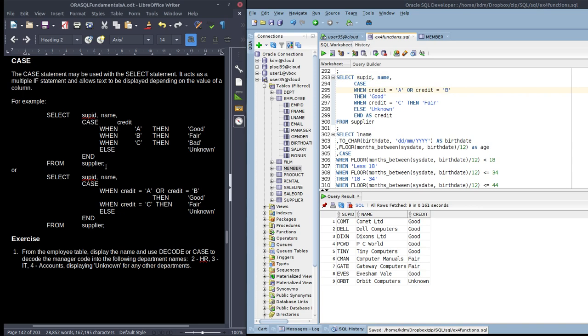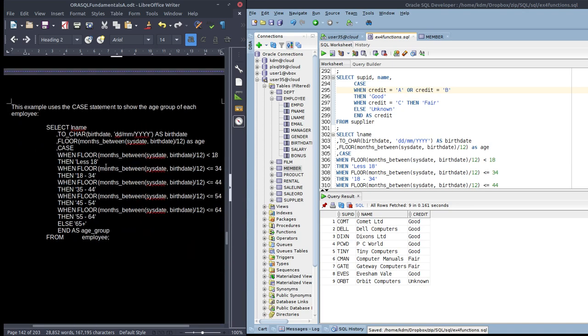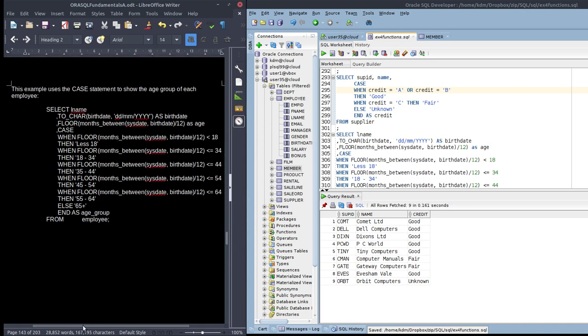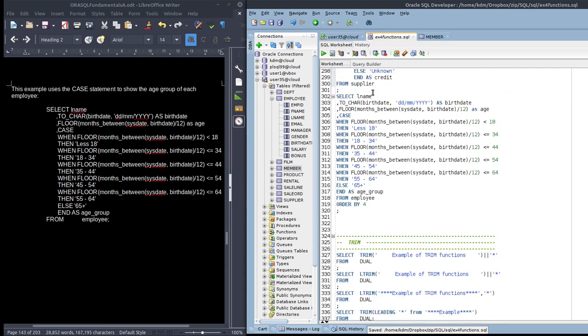And these sort of things, a couple of exercises there using the employee table. These can be used to show age groups. I did this when I was working for a council who were very interested in how old people are because they had to manage pensions. So what you do here is, this is from the employee table, which contains birthdays. This is the solution to one of the previous exercises by the look of it. But obviously when you do this in a classroom, people do the exercises in the class. I hadn't thought of that.